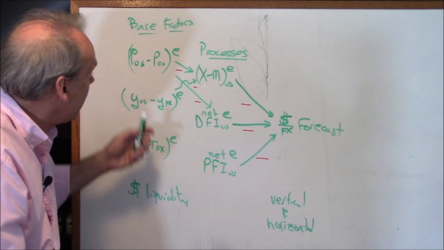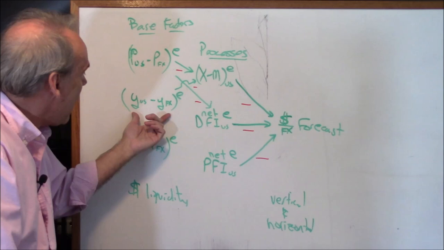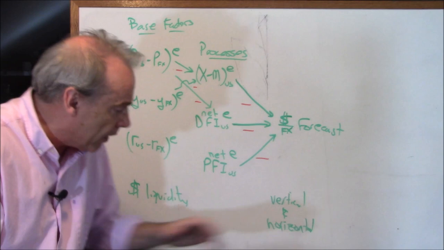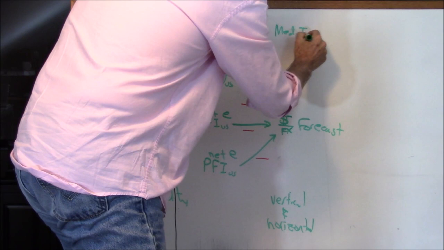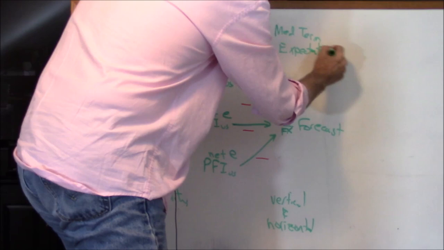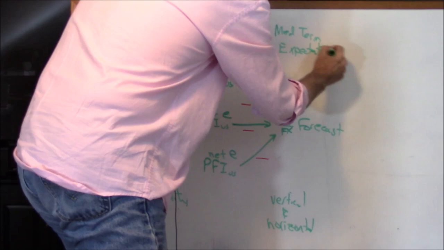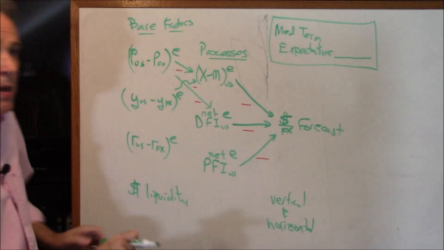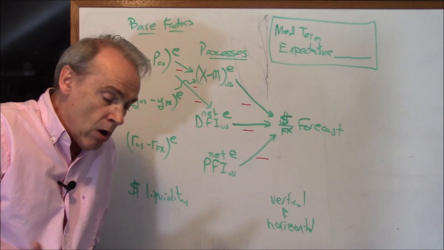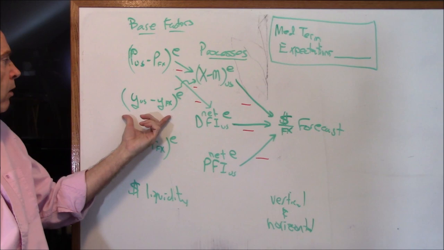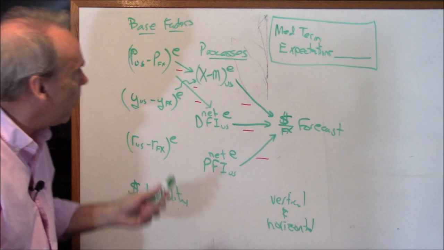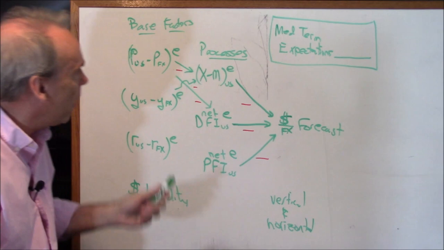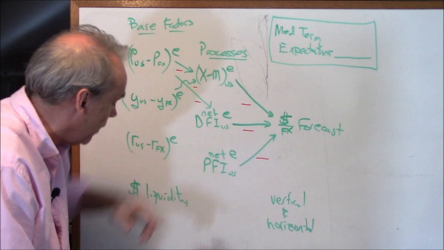You're supposed to have a little box somewhere for medium-term expectations — are they pro-dollar, anti-dollar, or what? — to remind you that's a major factor in how all these others will be interpreted. When there was a strong anti-dollar bias in the 70s, and information came out that the U.S. economy was growing faster than everybody else, dealers thought: that's going to make your trade deficit even worse, because you're doing so well and buying all kinds of cool stuff. So it was literally interpreted as a negative for the dollar. Fascinating stuff.